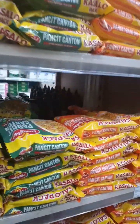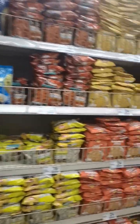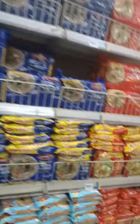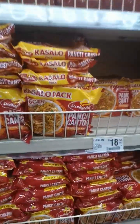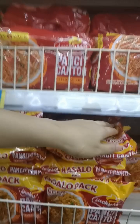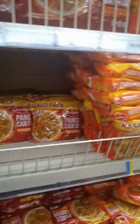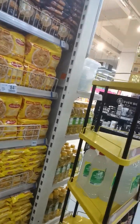These are my favorite noodles in the Philippines - it's pancit canton, the extra hot flavor. They are absolutely beautiful. These are 18 pesos 50, and you get absolutely loads of them. That's like 25 pence. You buy a pot noodle in the UK for probably a pound or more than a pound, and these are ten times nicer.